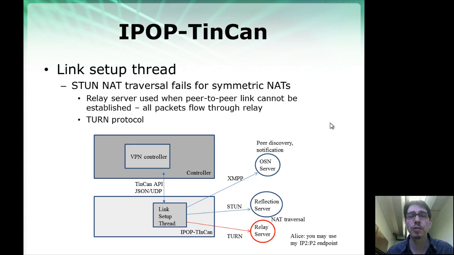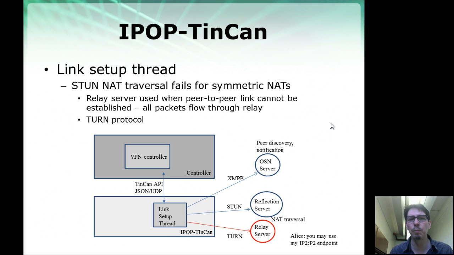Now some NATs, a fraction of NATs, the so-called symmetric NATs, do not work in this way. Basically, if you request the STUN server to tell you what endpoint you're coming from, and then you tell another node, here's the endpoint you should try, the symmetric NAT will create a different mapping for the other endpoint and will not allow this hole punching to work. So in that case, we're essentially out of luck unless we try to predict ports in the NAT, which is difficult and not reliable. An alternative is if you have a node on the public internet that can work as a relay, then you can use that relay node to communicate between Alice and Bob.